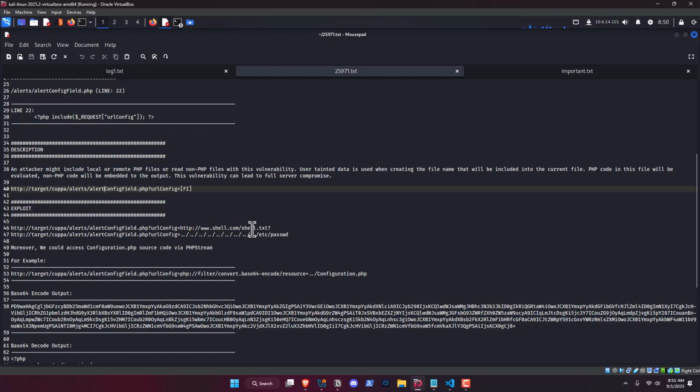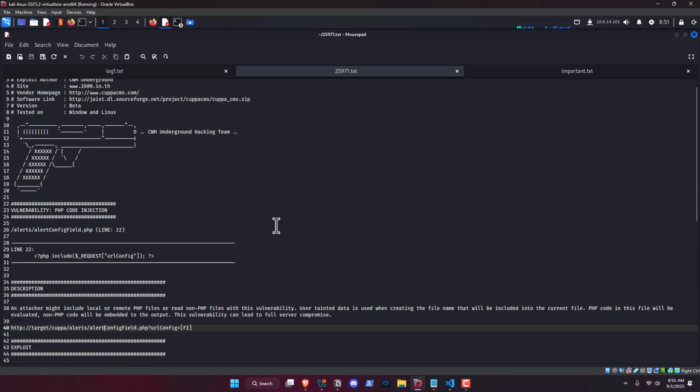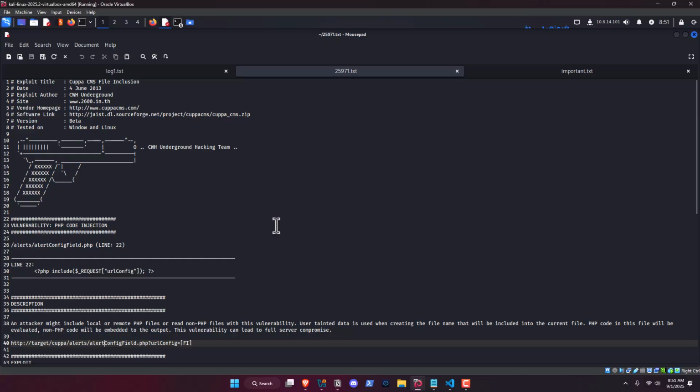a web server with that shell and then have this specially crafted URL basically connect to the shell remotely. So basically that's what a file inclusion vulnerability is.